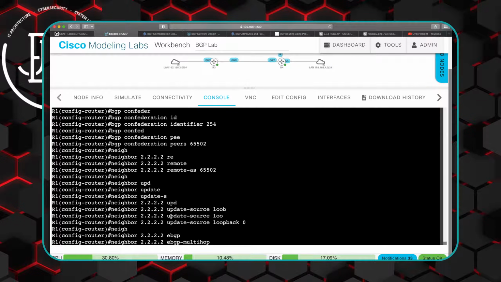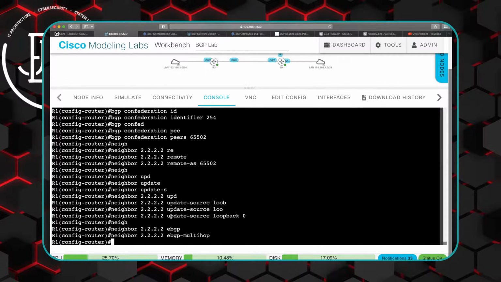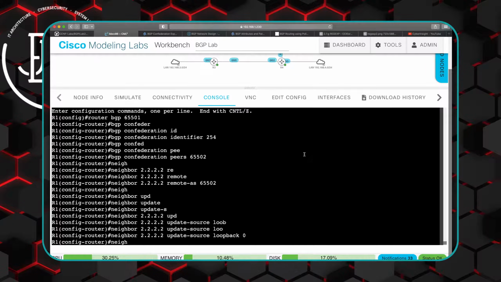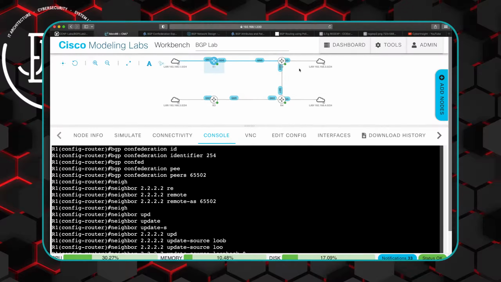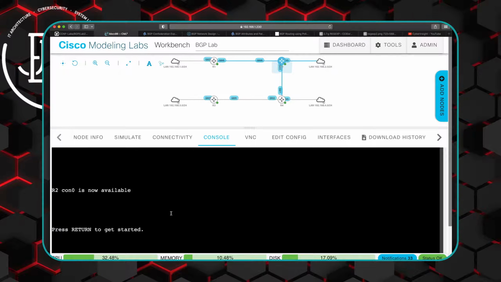Now, when we're configuring this on router 2, for instance, and we have that other connection down to router 4 that's within the same sub AS, since that's not eBGP, we actually don't need to use this command. So you'll notice that'll be a difference when we do that. Okay, so that's all we needed to do on router 1. Now that I showed you what these different commands are, for the rest of these, I'm just going to go back to GitHub and copy and paste in what we need to do.